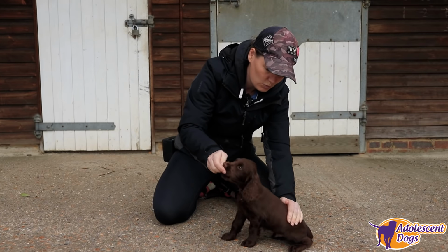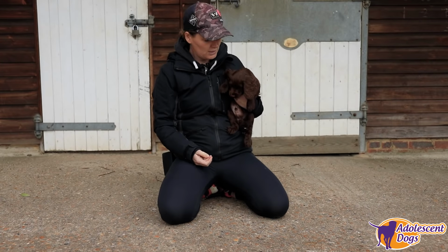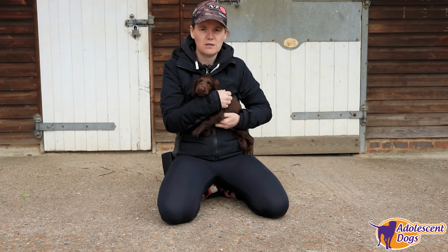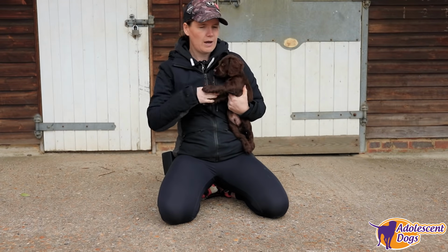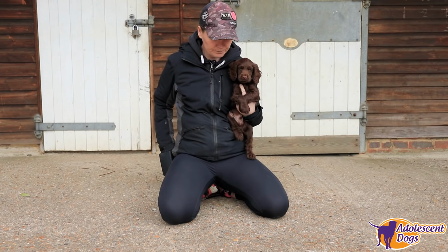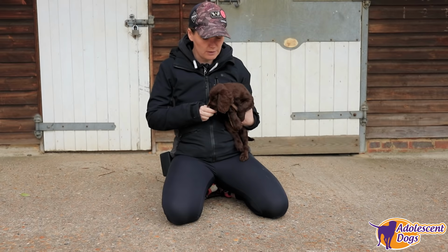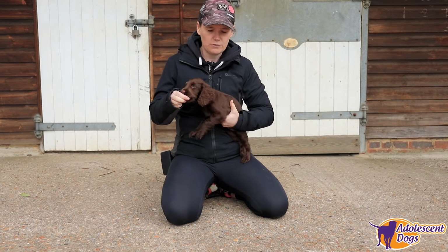So you can see with a small puppy like this, it's actually quite difficult for him to follow the treats, and I would only do this for a couple of minutes at a time, so do a few repetitions and then let your puppy have a bit of a rest and a play and a wee and everything else that he needs. Good boy. And I'll show you how we do this with Delta as well, so you can see the difference with a slightly older puppy. But I wouldn't add your sit cue until your puppy is really reliably going into that position, which I'll show you with Delta. I'll move on to the down with Jambo, and then we'll get Delta out.